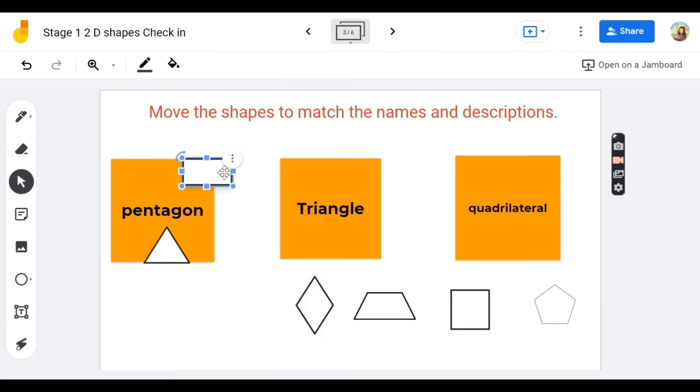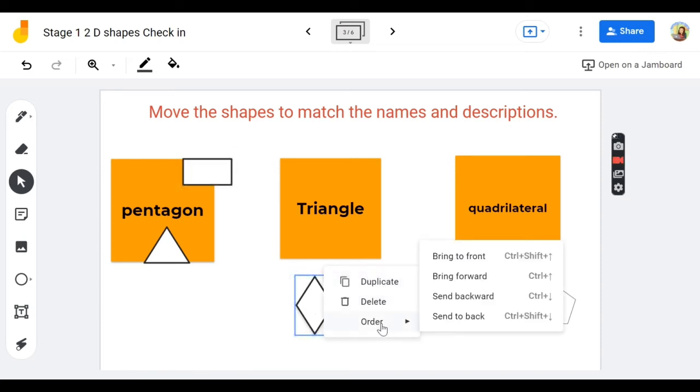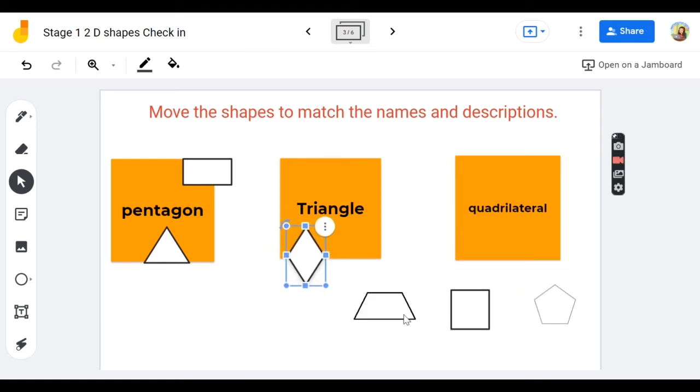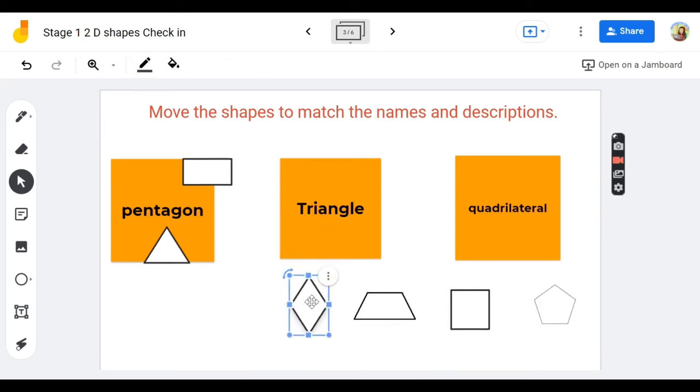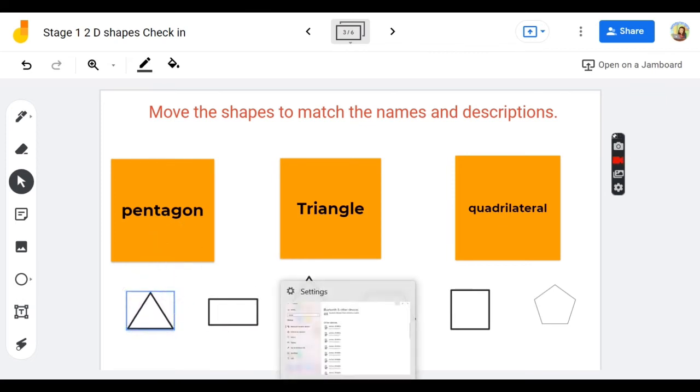Okay, now is Mrs. Green putting them in the right places? No, this is up to you to do that. I'm just showing you how to move them. So I will make sure that we can bring all of them to the front so they're ready for you to space when it's your turn. All right, and that's how you can complete that task.